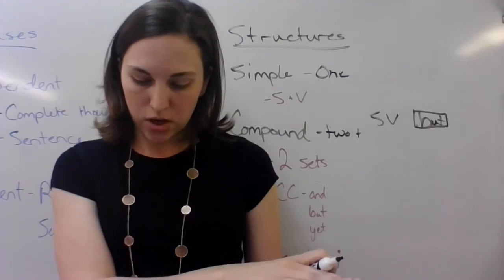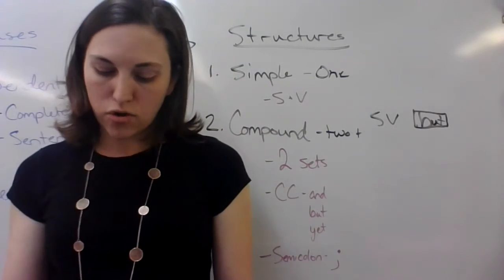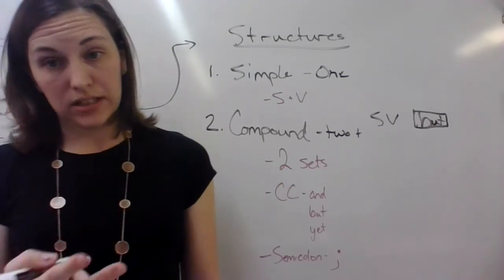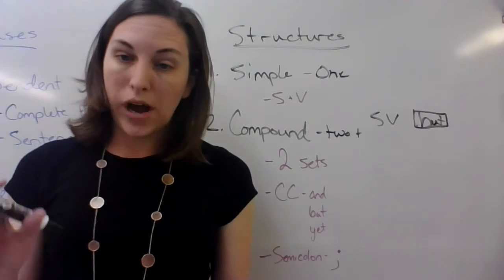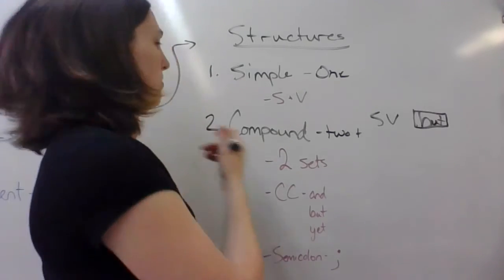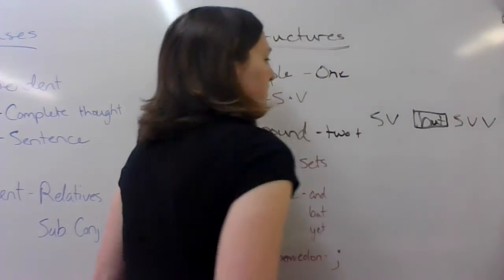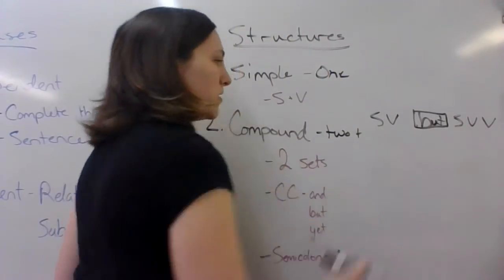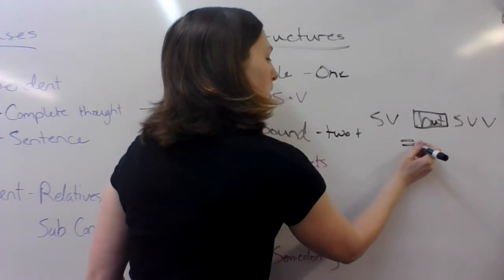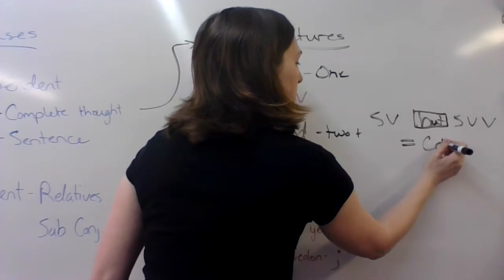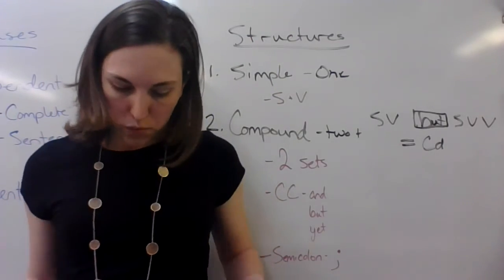Do we have a subject and verb, a separate one? I have chosen and ordained. We actually have two verbs over there. But the point is, do we have a subject with them? Who have chosen? I have chosen. Okay, so we have a subject, we have two verbs, two different thoughts, joined by a conjunction. This one is compound. Put the abbreviation, compound.